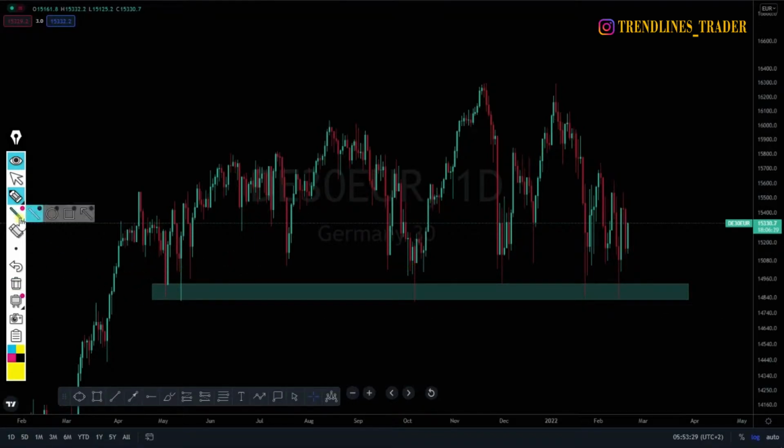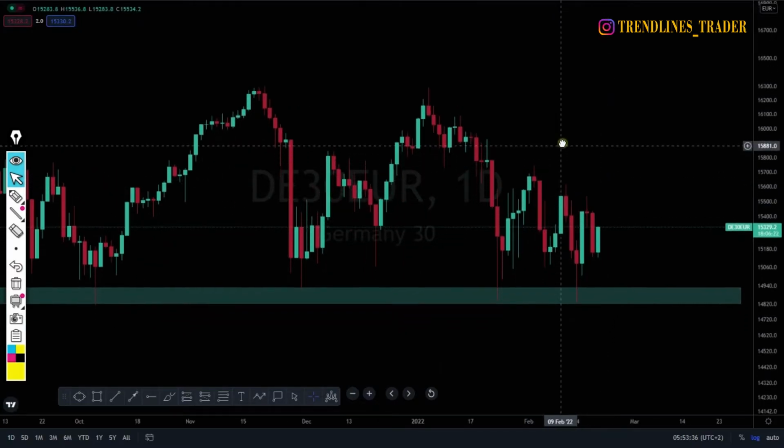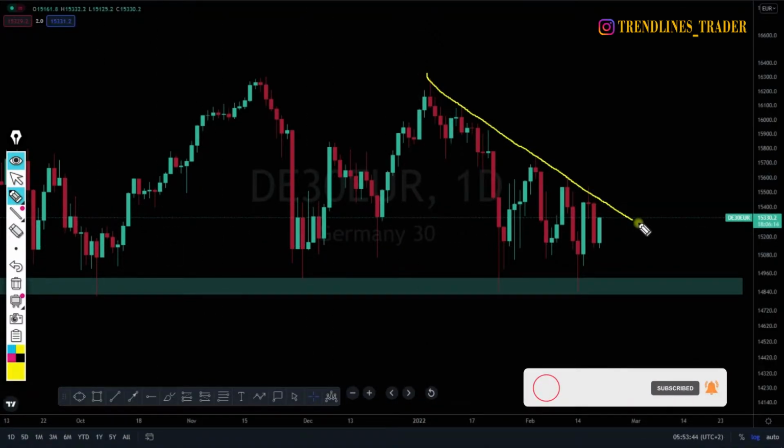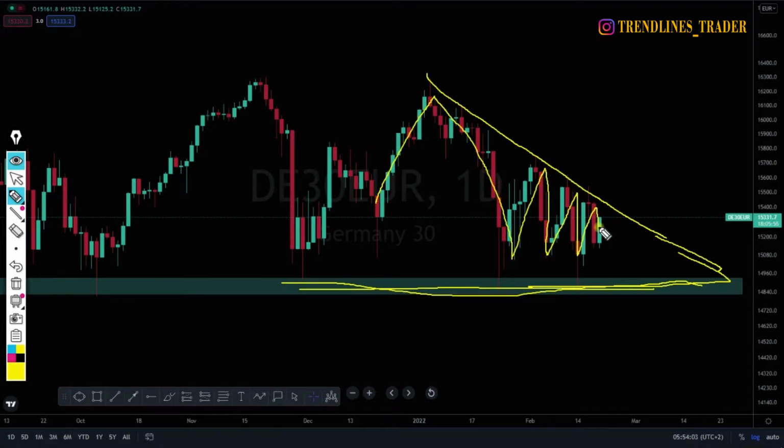Let's move closer to the price so that you can see where the price is heading towards the London opening session. Ladies and gentlemen, I hope you are able to see what I see. The price is giving us this descending triangle, descending wedge. In other words, I hope you can see that this type of move is giving us something like consolidation. This type of structure is going towards consolidation now, because you can see the price has been moving in between these areas, the horizontal resistance and the bottom support.